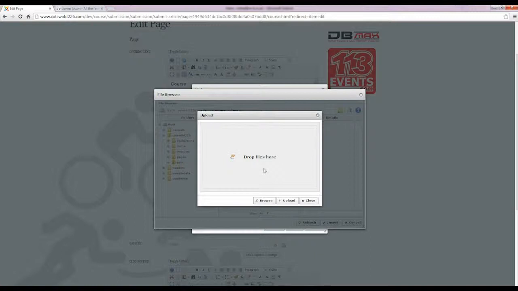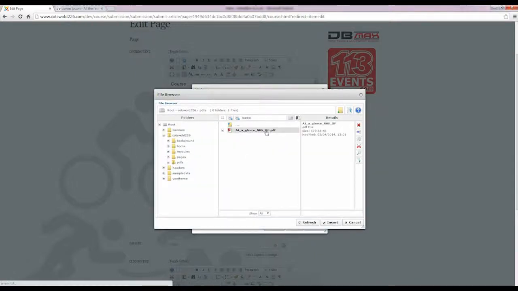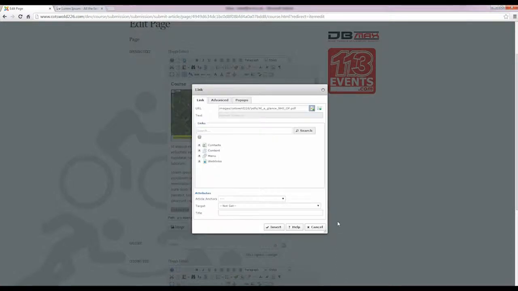Ensure that the PDF isn't too large. Again, 1-2 megabytes is acceptable for a PDF. Anything above that, you need to take into account how long it's going to take for that to download into the browser. So I close out of that, and I'm going to select this particular PDF, and I'm going to insert it. And now you see the URL shows the link to the PDF.